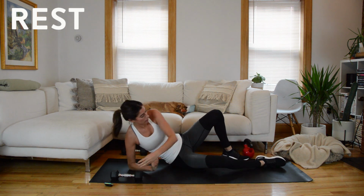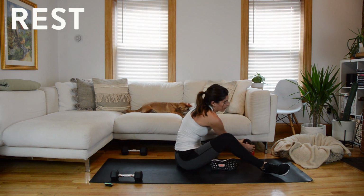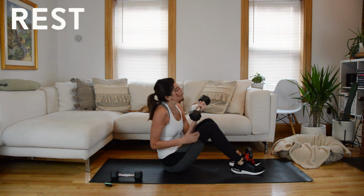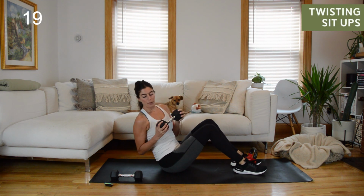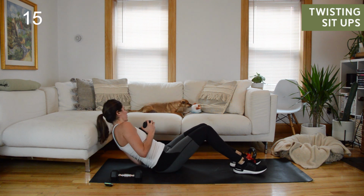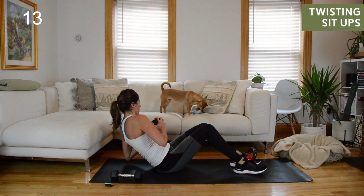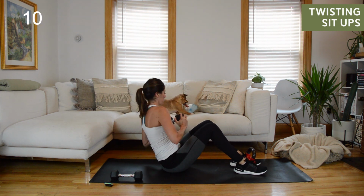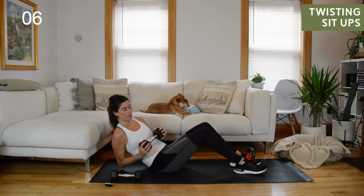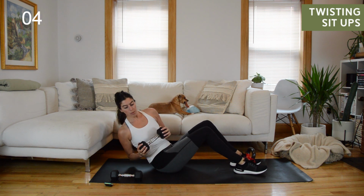Rest. Now anchor the heavy weight between your feet, and you're going to take the lighter weight at your chest. We're going to do a twisting sit-up. So as you lower, it's kind of like you're doing a Russian twist, side to side, getting a little lower, and then you twist to the top. Keep this going, squeezing that weight to anchor your feet in place. I want you to anchor your feet in place so that you can get really low through the torso.